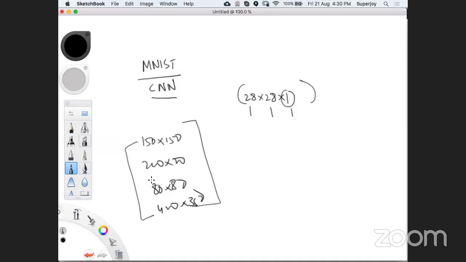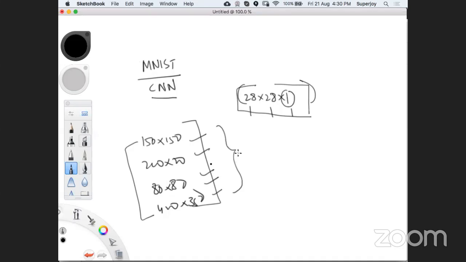And if your images are of different size, you cannot train your model, because while creating a model for training, you have to specify what would be the size of my images. And in this case, how to specify what should be the size of my images? That means we have to do some kind of pre-processing before training the model.